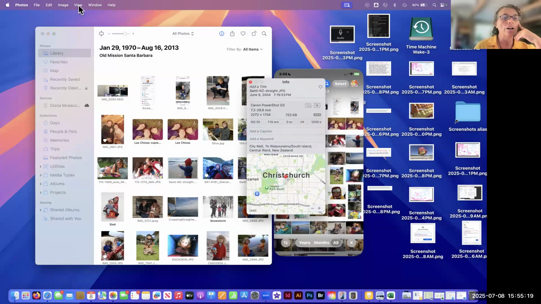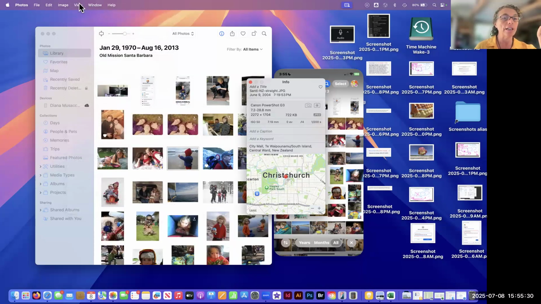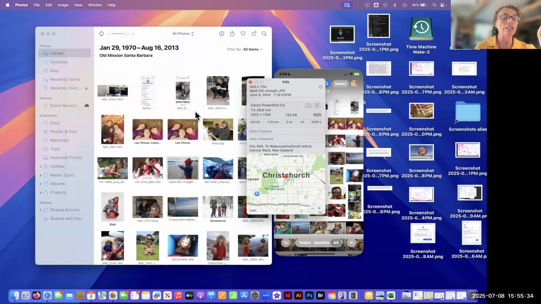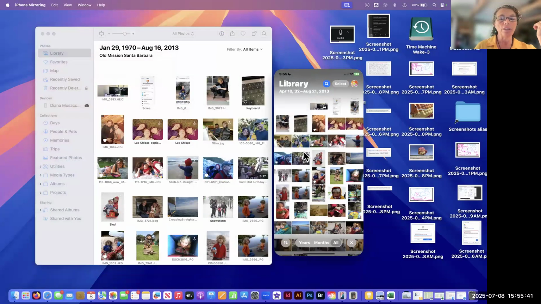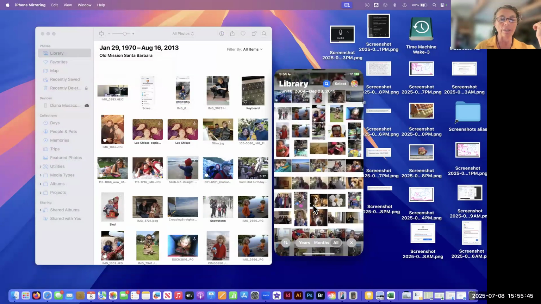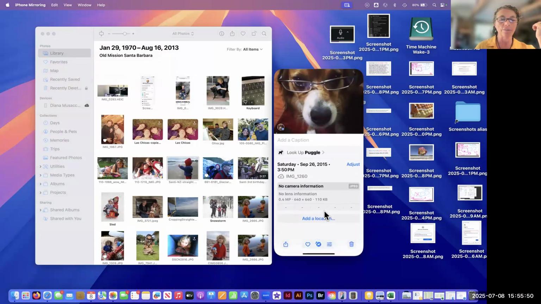So we just turn on all 5. If you go to metadata and you have check marks on everything, you're good. If not, keep touching the ones that have no check mark. Remember, if you touch them again, you're turning the feature off. So then go back and turn it on again by touching it. So now we have all of our metadata available. Now that is only on the computer. You cannot do that here on the iPhone. You can't find the rest of the metadata. The only metadata you can find on this iPhone is what's there and nothing else. Okay?